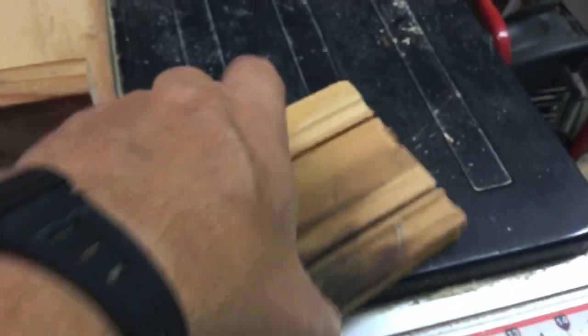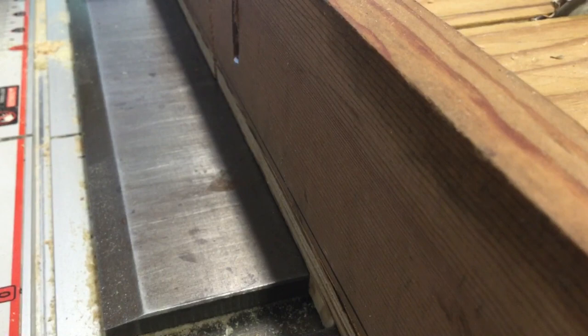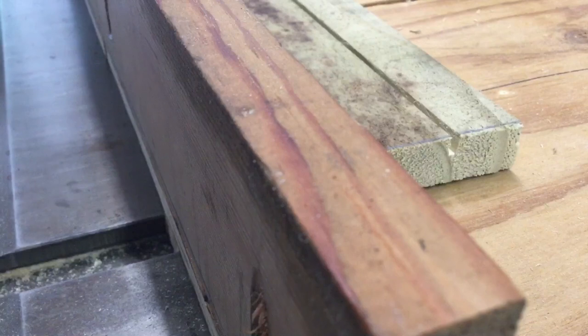So now we'll assume you made your side pieces. The next thing you want to do is cut these pieces. So I'm matching it up. Grooves are in the right place, side grooves. And I'm just going to mark how long I want it. I marked it actually longer than I need. I'll cut it on the crosscut sled. If you don't have a crosscut sled for your table saw, I definitely recommend it. Make a cut.